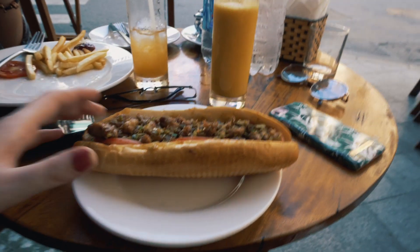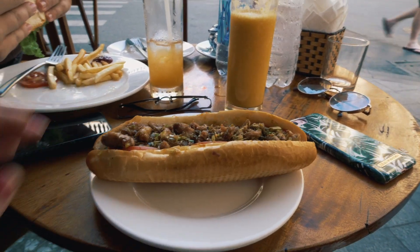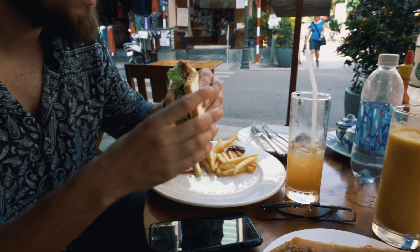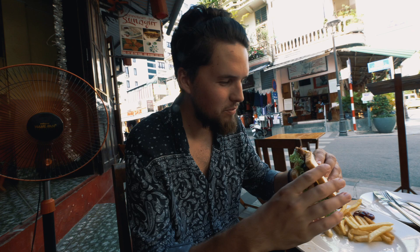We've ordered some sandwiches because sandwiches are so good in Vietnam. I've got chicken, bacon and cheese. I've got chicken and salad and sauce, but mine's an actual traditional sandwich called banh mi. George's is like a regular sandwich. I've got mango juice too. Food's arrived and it looks so good. I wonder if it will stack up to the Hoi An one we had, which was insane. And George has got a child's sandwich with some chips on the side.